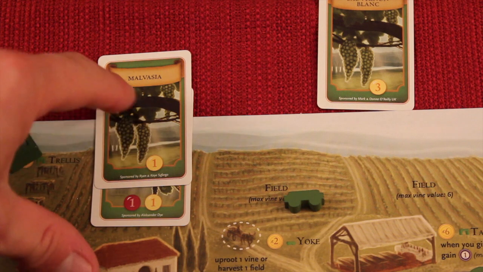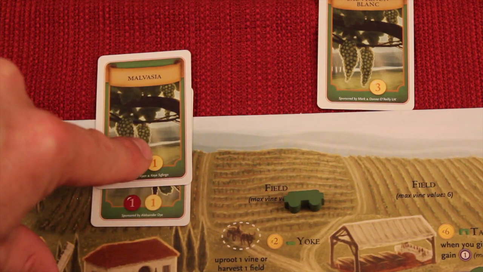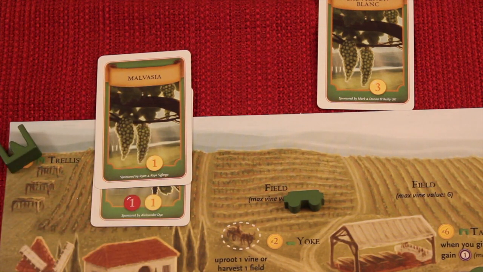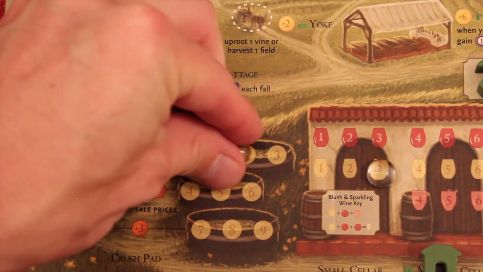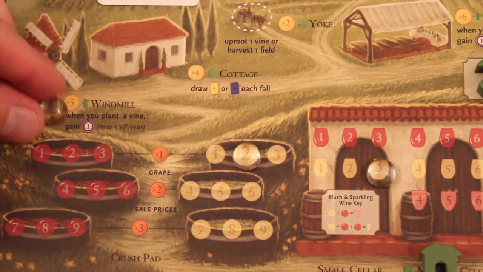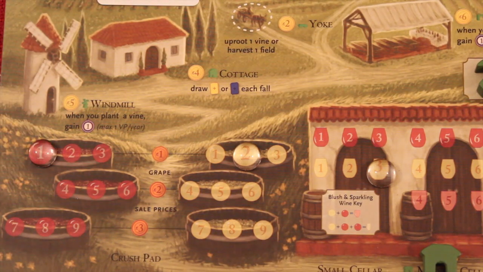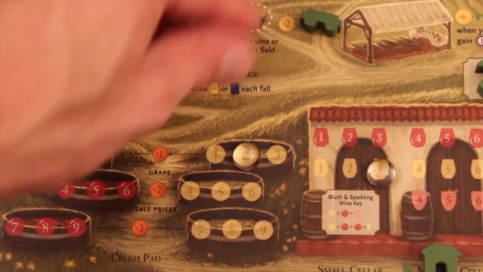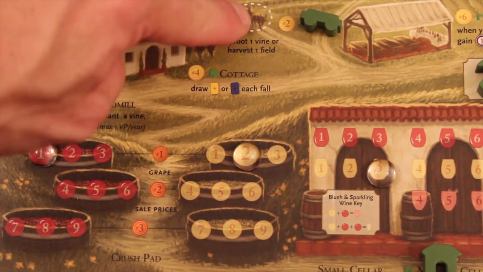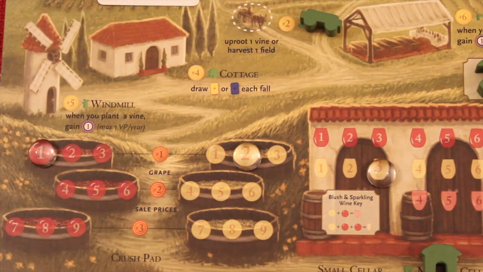Well, here I would harvest this field. I'd add up all the grapes. So I have two of white and one of red. So I would put my grape token on the two of white and the one of red, and that's how you harvest. You can harvest once per year. I also could have harvested, if I had the yoke that I had bought earlier for two and constructed it, I can go there with any worker and harvest a field as well.